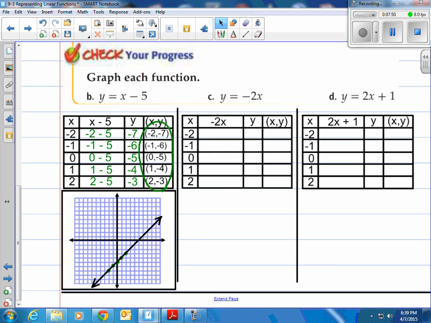When you graph those points, negative 2, negative 7, all the way down to 2, negative 3, you'll see you get those five points. They all line up in a nice straight line. Draw yourself a line through it, put arrowheads on it, and that is the line that represents y equals x minus 5.